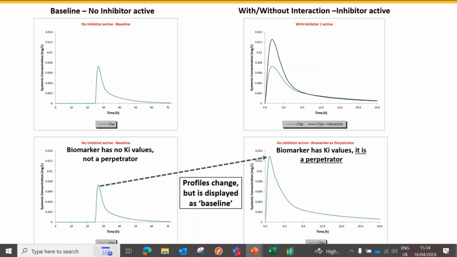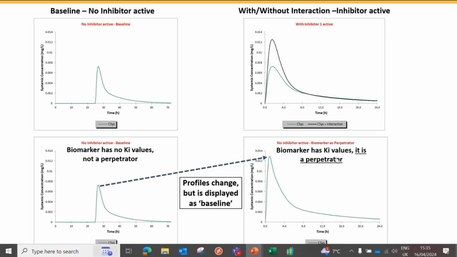So the endogenous molecule file, when it sits in its endogenous position, which I'll show you in a second, is actually running as a second substrate. So it's really designed as a victim, but it does have perpetrator capacity. And so some of the behaviours with respects to understanding how the simulator performs can be a little intricate. And so I just wanted to show you here in these bottom two charts is if you had the simulator running with the endogenous biomarker on in its natural endogenous position, you also had a substrate on, but the biomarker file has no Ki values, then you'll just get a baseline simulation running.